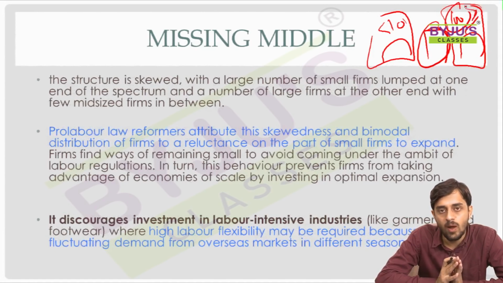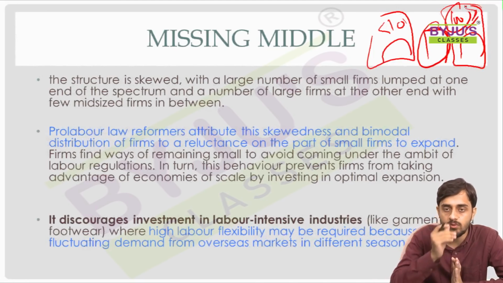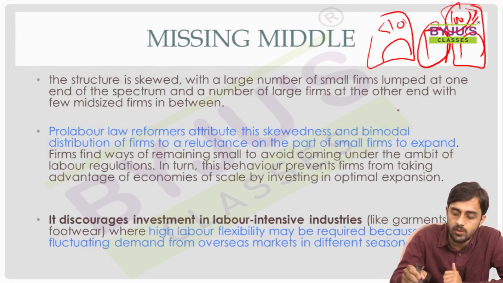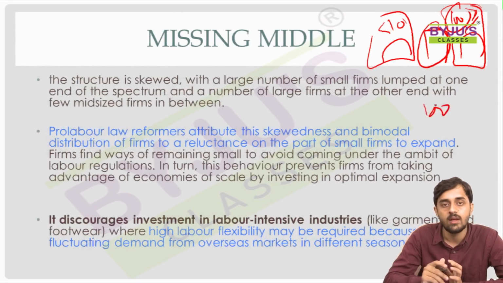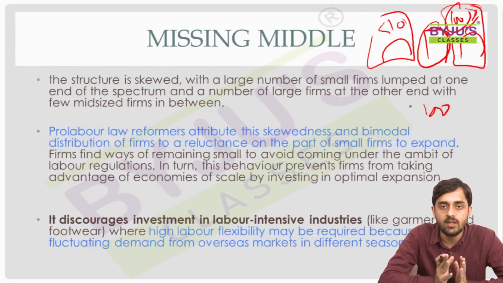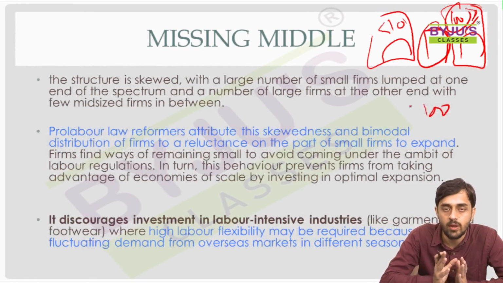And that is one of the reasons why, given the large number of laws, given the rigidity of laws, and given the whole idea of Inspector Raj, where the labor law inspectors actually harass the small industry owners themselves, there has been a tendency among small industry owners to establish, rather than a single unit with 100 workers, say 10 units with 10 workers each, so as to escape the regulation imposed by labor laws which apply to the organized sector, to any industrial establishment which employs more than 10 workers.